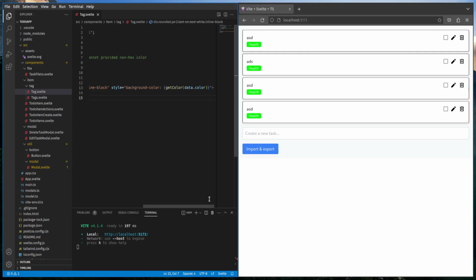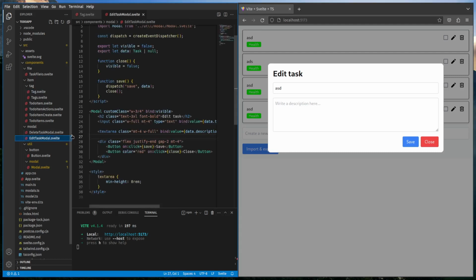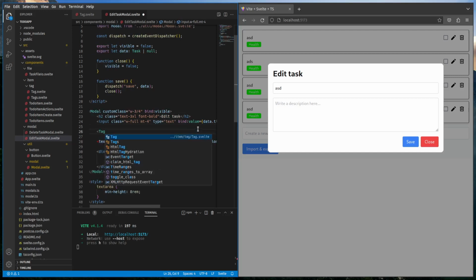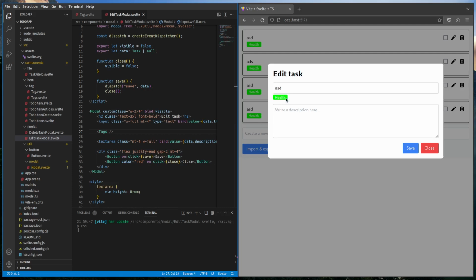So we got our really stylish edit task modal here. We added some nice write description capabilities in the previous episode as well. But we also want to make sure that the user can add their own categories here. So I think we should also render the categories that they currently have for this task. So let's go into our edit task modal here and see if we can do something like that. So I guess we can use our tags component here and really see how that would look. So if I just put that there, yeah, so this is kind of what I mean.